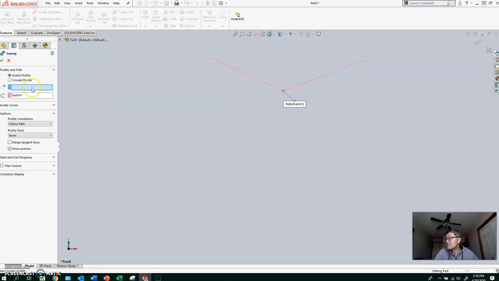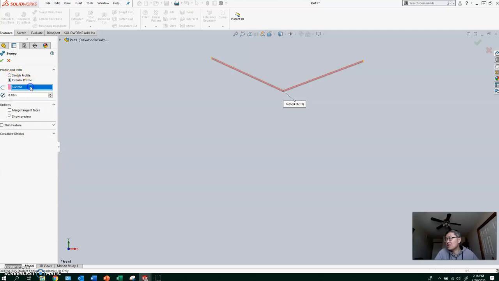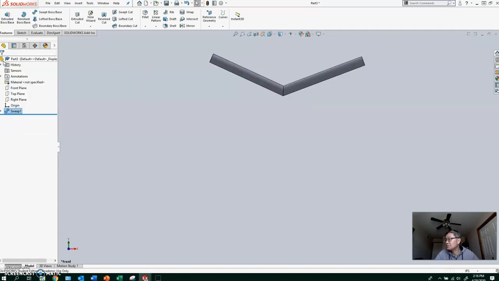Look here, you currently have a sketch profile and a circular profile. Let's choose circular profile. If your sketch one is not here, you need to click this one, then pick the sketch. You can also choose the diameter. I'm going to choose 0.4. So I have a sketch, and now I make a sweep into a circular rod, and click OK. We just made a rod that follows this path, which is the two lines.